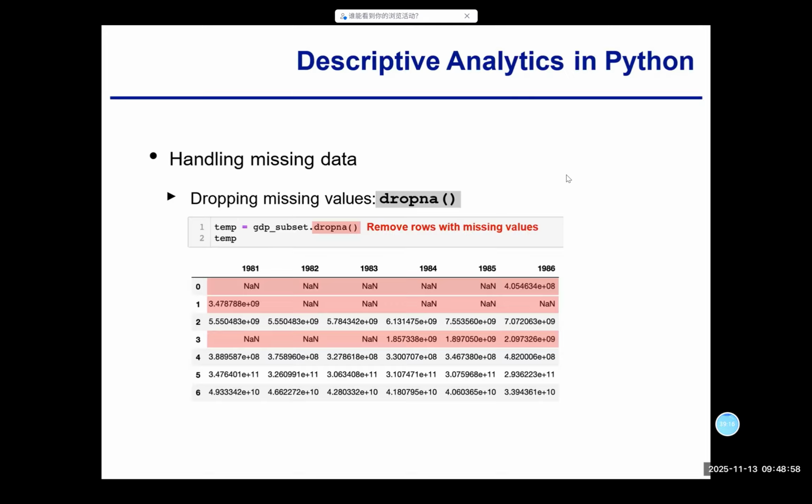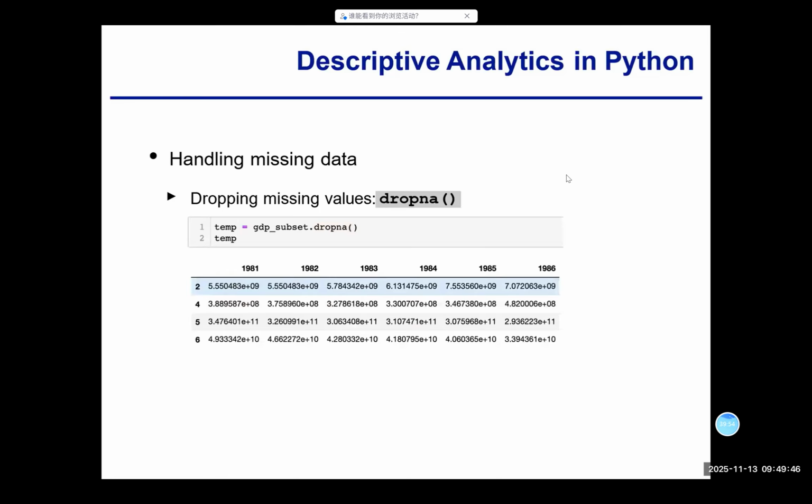Another thing that we need to pay attention to is that dropna does not automatically update the original data set. This is the reason why, when we write down dropna, we need to make a new assignment to a new variable. Here we can call it temp, or whatever. So after dropna, with this new assignment, later we will run the code together, the original data set will not change. Let me repeat: this dropna method by default will not automatically update the original data frame. It will assign the result after dropping the NAs to the new variable. This is what happens afterwards.